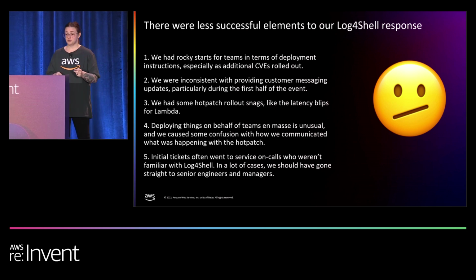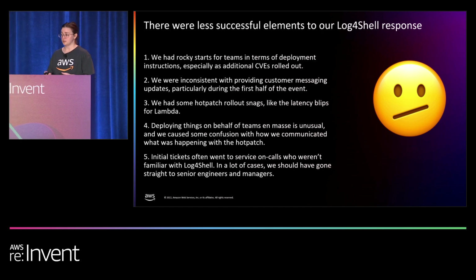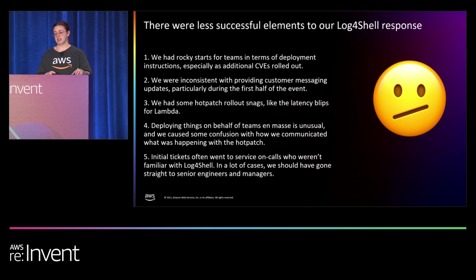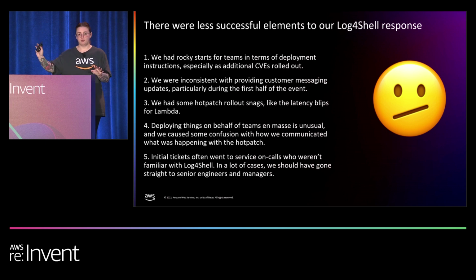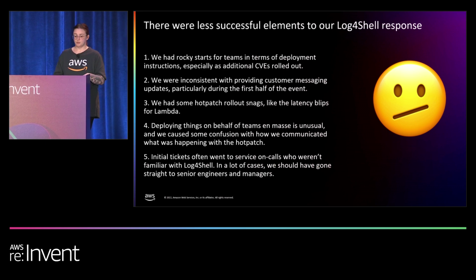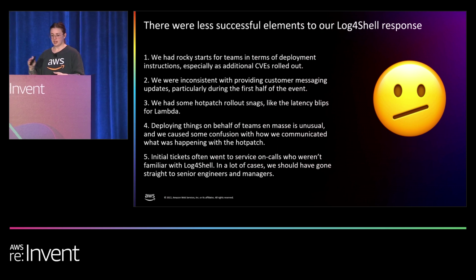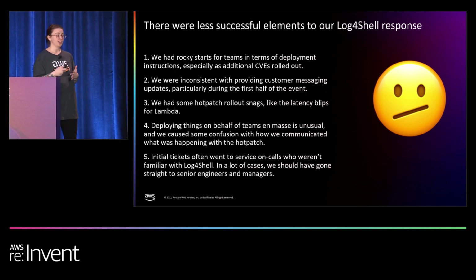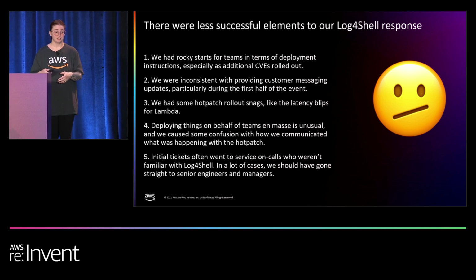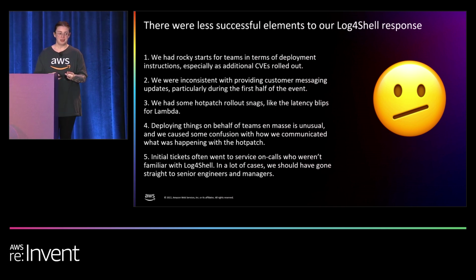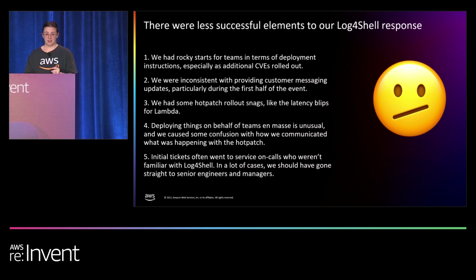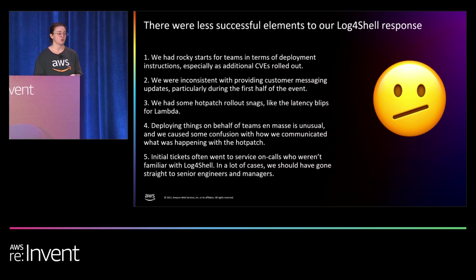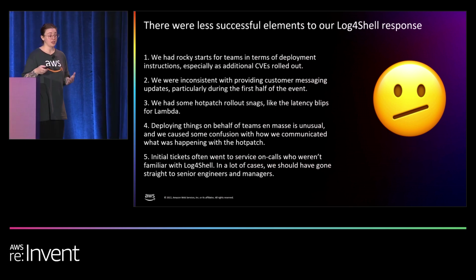So the first one is, as we were kind of figuring out how to get these changes rolled out for teams, there were some rocky bits, especially in terms of communication. So namely, if you were just a team receiving a ticket and you were seeing the public information around additional CVEs, we didn't do an amazing job internally publishing, we're not impacted, we're not impacted, we're not impacted. And that made the response a little tricky for service teams as they were trying to parse that information that came through. On the external side, we were inconsistent with providing our customer messaging. We got a little distracted by the internal work, and I think we were a little slow getting customers, some of you might have noticed, in getting some customer bulletins out around what services were impacted or not, or as a customer, what action you had to take.